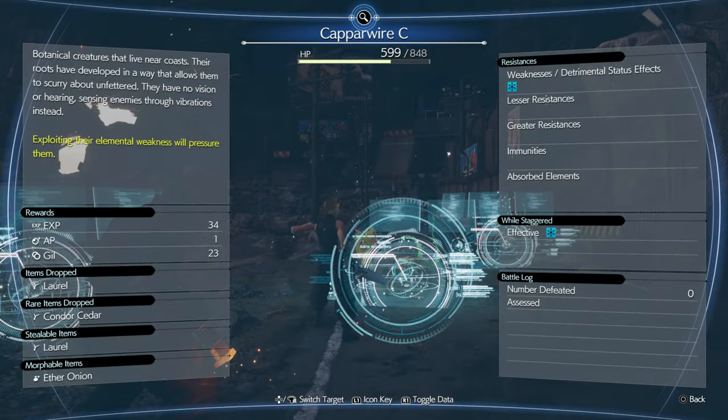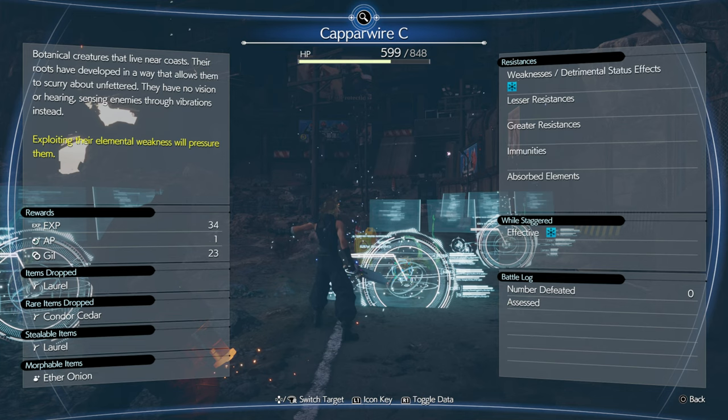I got your number. Botanical creatures that live near coasts. Their roots have developed in a way that allows them to scurry about unfettered. They have no vision or hearing, sensing enemies through vibrations instead. Exploiting their elemental weakness will pressure them, and they're weak to ice.